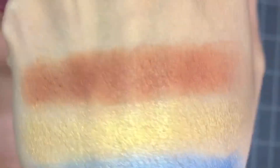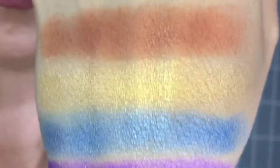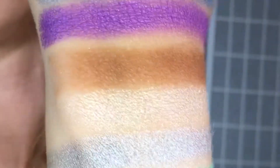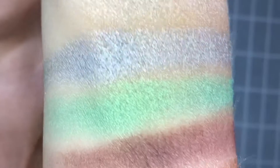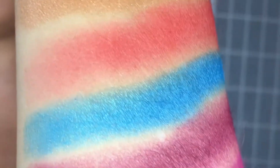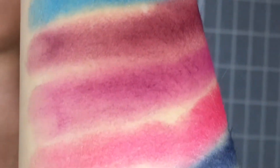They look like this — you have a mixture of mattes and shimmers. I'm going to insert swatches right here. In the first row there's one matte and three shimmers, second row one matte and three shimmers, third row one matte, one shimmer, a satin, and a shimmer, and then on the bottom row the only slight shimmer is the red — the other three look matte.